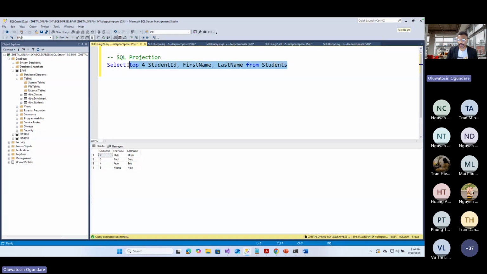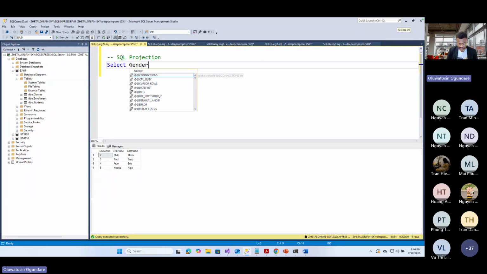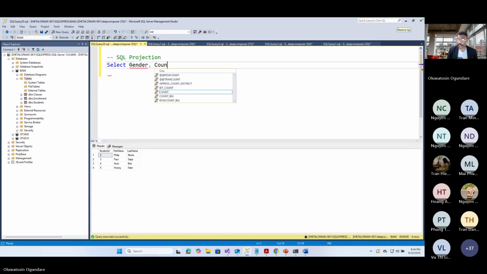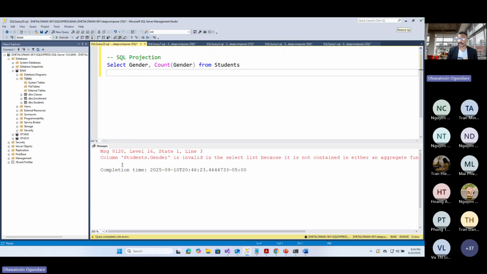So imagine that I select gender and count gender from students, and you execute this.